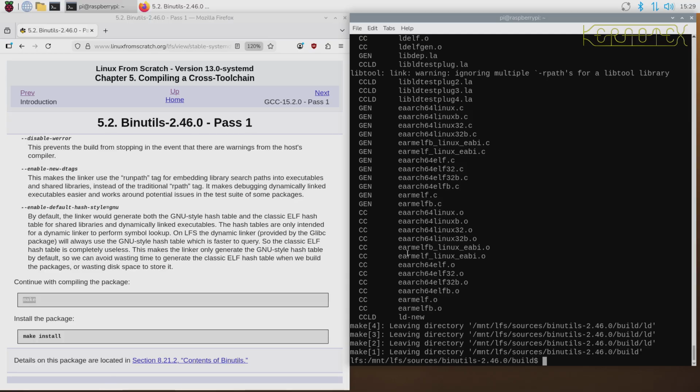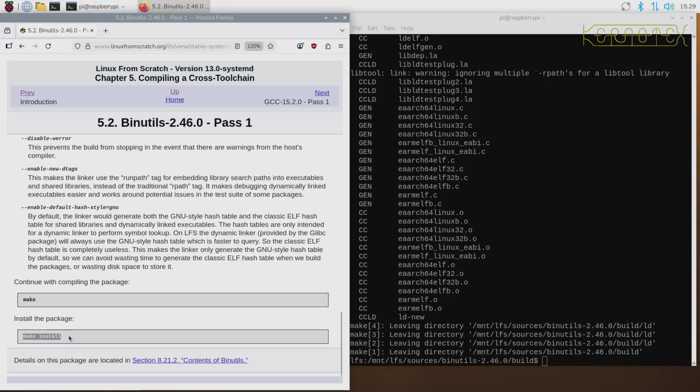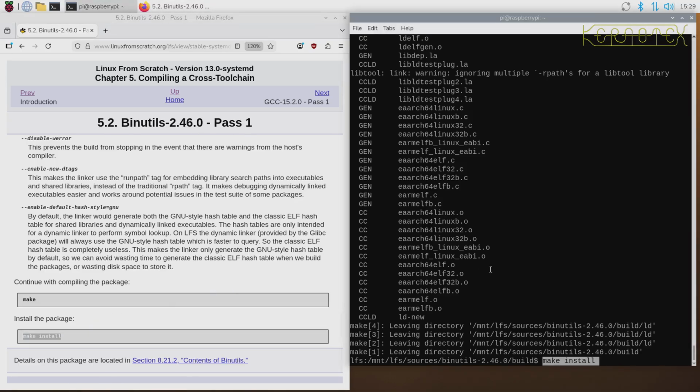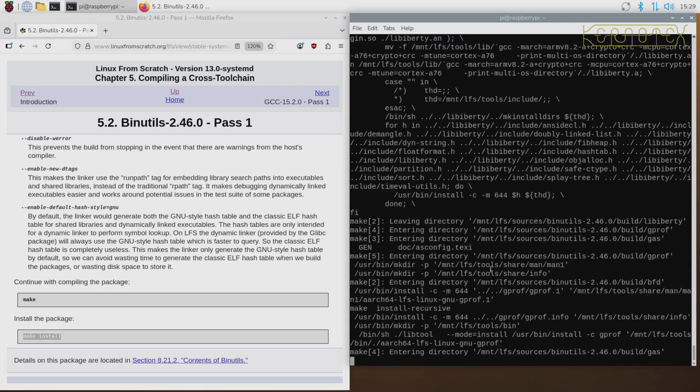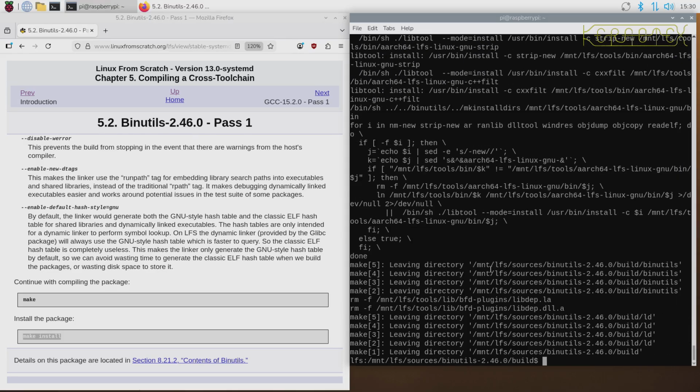Right, so that's built. I think that takes about 2 minutes instead of 1 minute 45 on the i7 laptop. So just slightly longer. So that's the first package built on this Raspberry Pi.